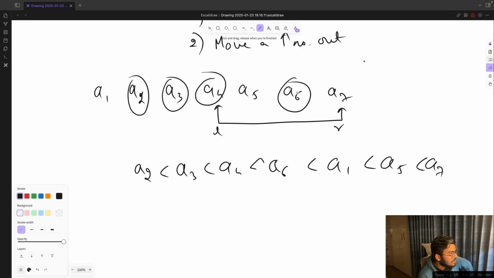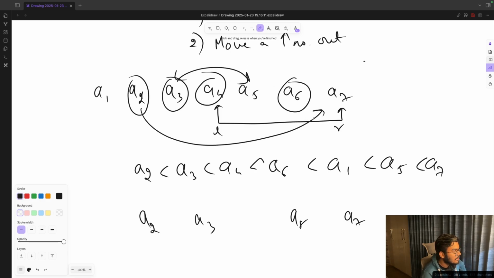Currently we have this, so what we can do is select a sequence such that A7 is at the largest, A2 is at the smallest, so these two will be swapped. Then I don't want to swap A3, A6, right? I don't want to swap A4 because it is already in the range. I can choose the second number to be A5 and the third number to be A3. So these two will get swapped, and these two will get swapped, and easily A2 and A3 will move inside this range, and there will always be a possible way so that you can have these 4 numbers inside your L to R.